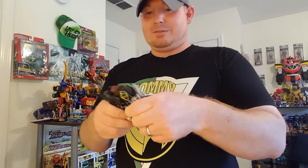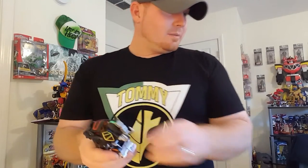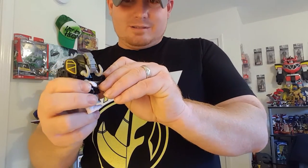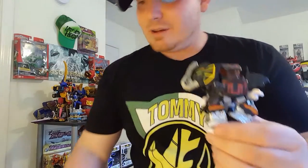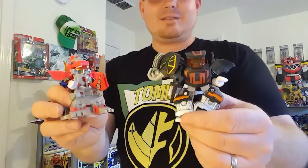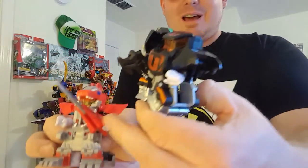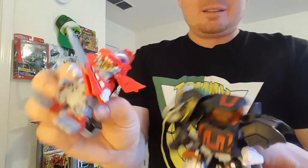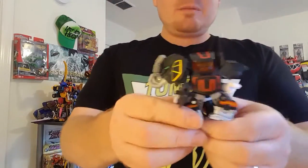Look at this guys, the feet drop down — it's looking sick. So freaking sweet, I love this right now. Get the hands up, put a power blaster in here or his axe. Twist the hand a little bit, squeeze it in there. Boom — these guys look freaking awesome! Imaginex never looked so good. I'm usually not a battle armor type of guy, but these Imaginex figures look really good. I love the detail, I love how they use the T-Rex sword and the battle axe.